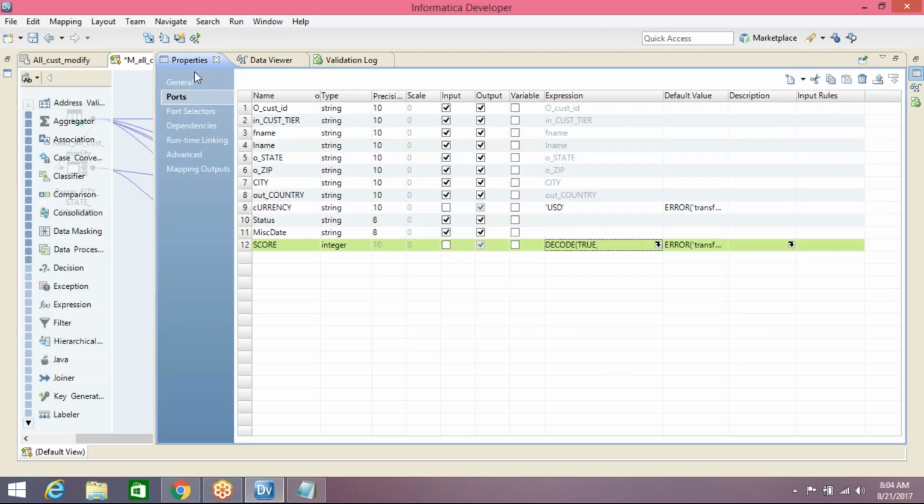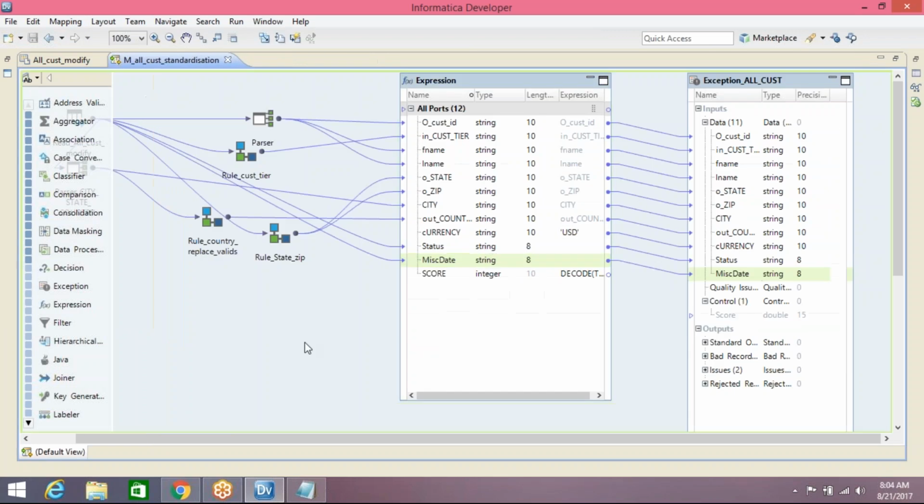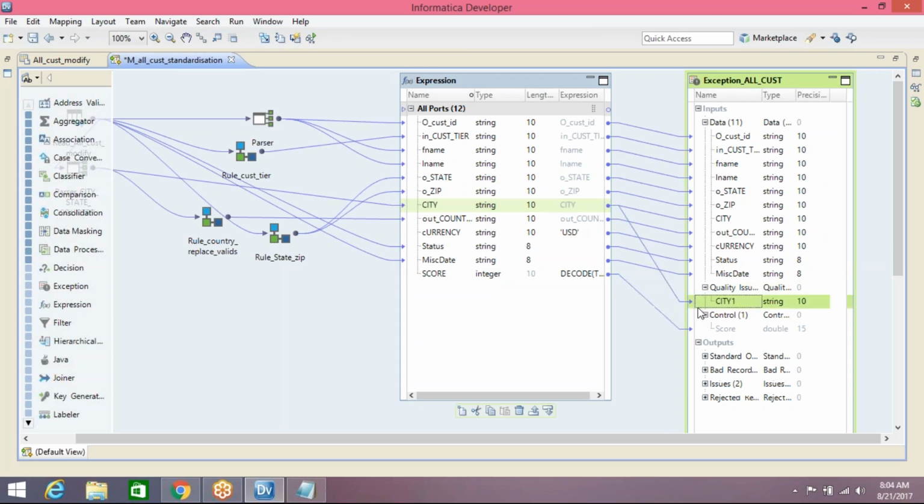Okay, score, pass it to score. Quality issue. Here we have quality issues. What are the attributes we are considering for a quality issue?